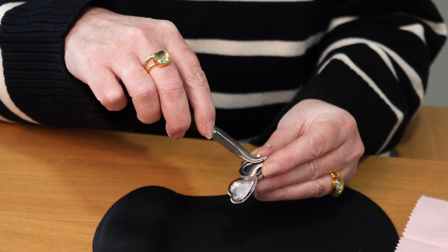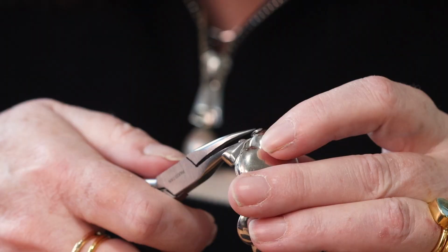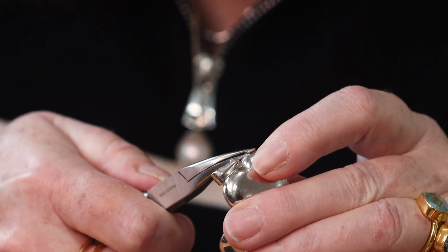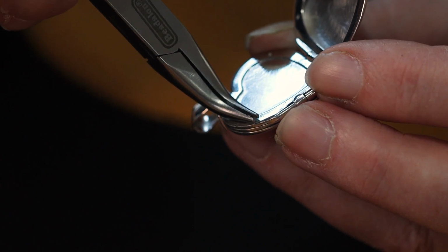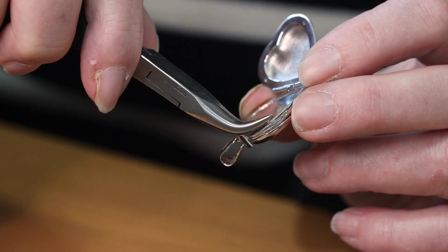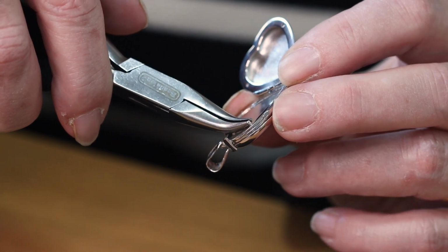Gently move the pin using the pliers, making small adjustments as you go. You may find that you need to adjust the pin a few times before it's in the right position. Be careful not to get too close to the surface of the locket itself in case of scratches. It won't require a great deal of force to move the pin.